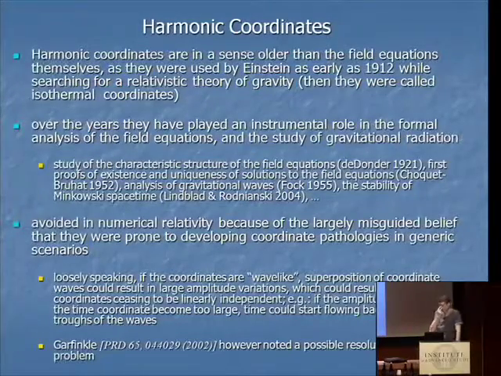Okay, so this is getting back to comments. Harmonic coordinates are not new in any sense. They're in some sense even as old as relativity. Einstein used them back in 1912, or at least they're in his notebooks. There's evidence that he used harmonic coordinates when he was searching for his theory of gravity. At the time they were called isothermal and not harmonic.